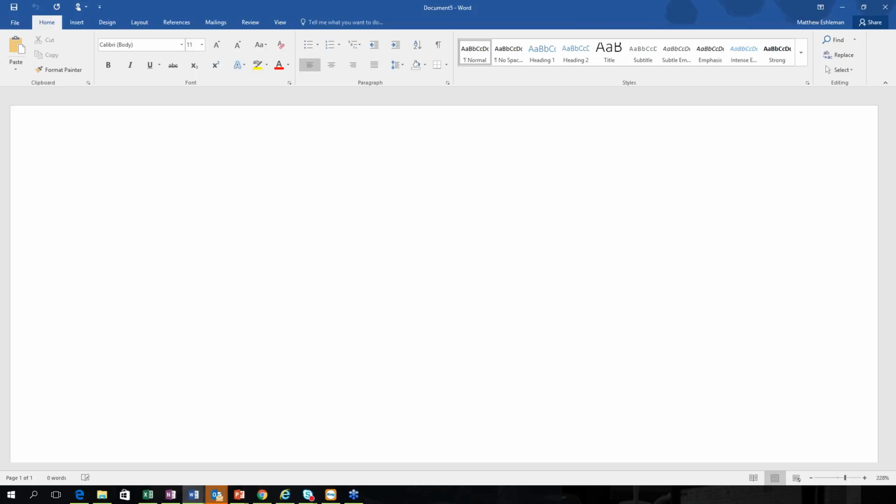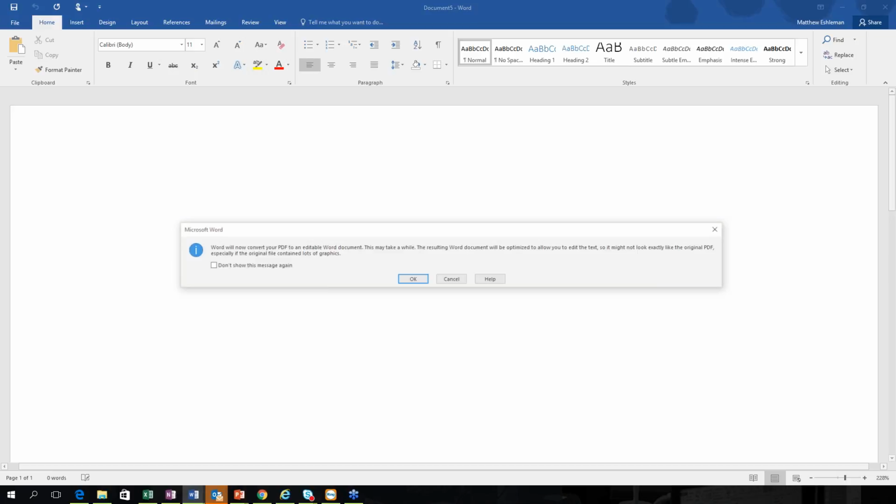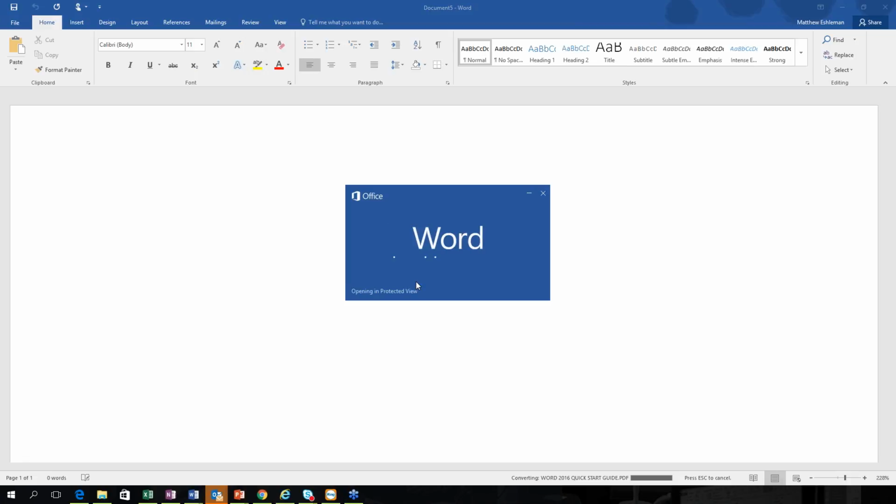Now, the other big thing I want to show folks is native PDF editing. And this is something people have been clamoring for years. So you have a PDF document that someone sends you, and you don't have a PDF editor. You don't have Adobe Acrobat. And so, Matt, if you have a PDF document that we can open, so I can show folks how the conversion works. Sure, let's see, open with. And so what happened is you would right-click any document and go to Open With, and Word gives you a warning, say, hey, this could take a minute. And you go ahead and go to OK.